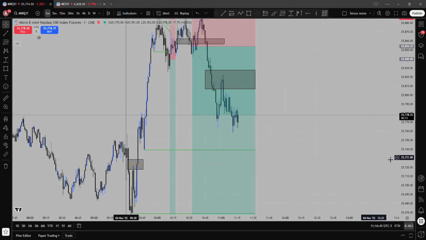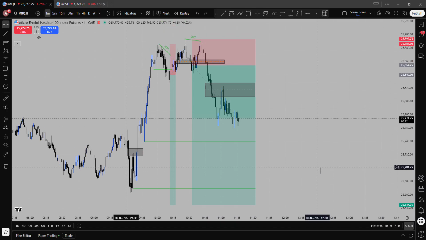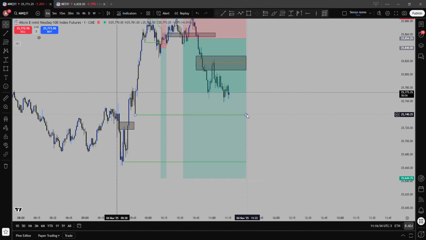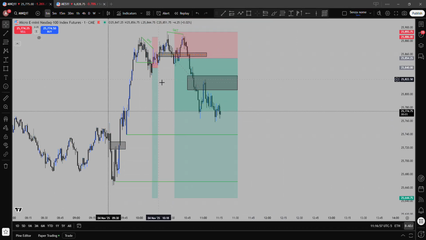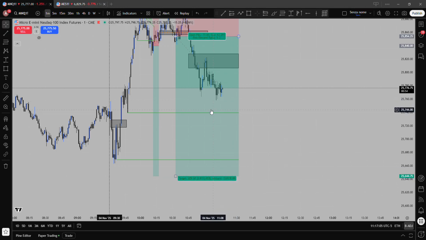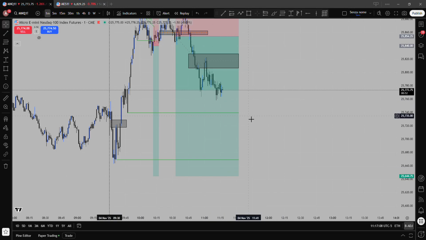So yeah, I don't think here we can get all the way here. Maybe we could take those, but at the end it probably was going to reverse. So I'm not sure, because if we were going to go all the way down here, we would have already taken those. But I'm not sure because I'm not willing to wait until the Asian session, because it will be too late.